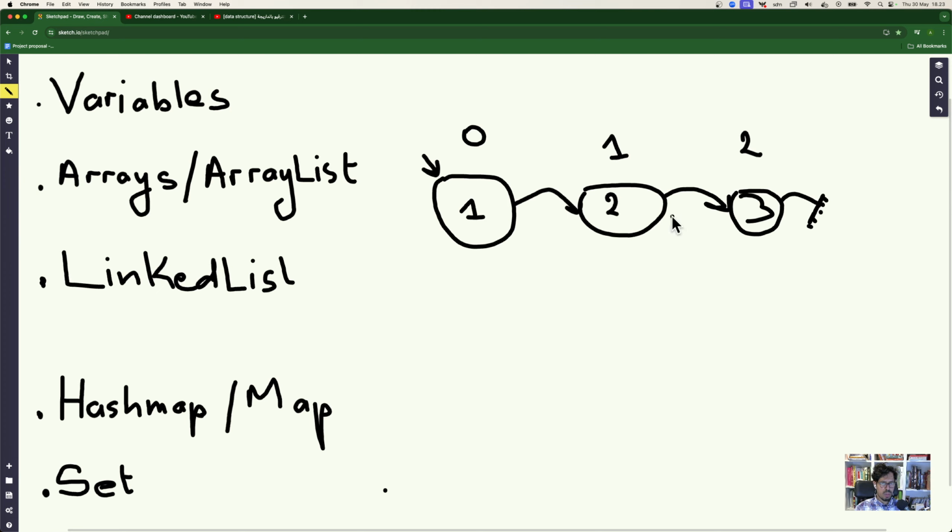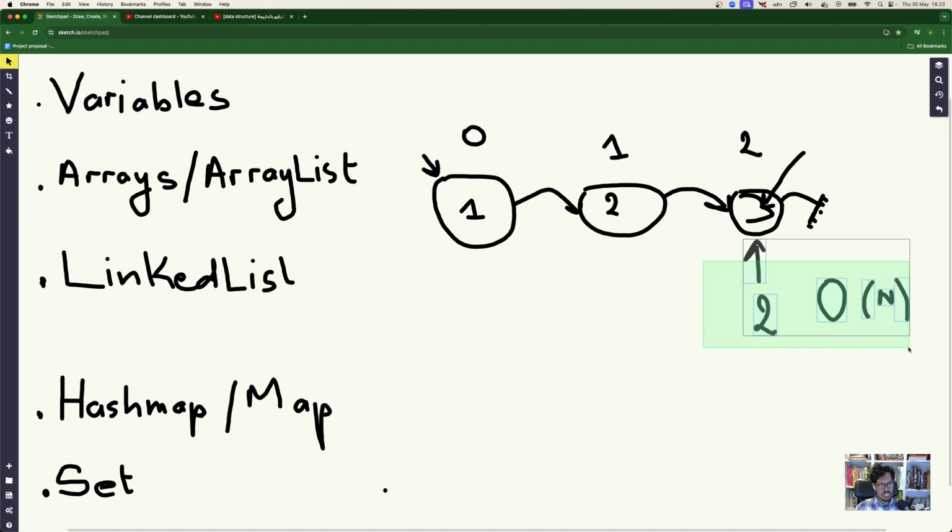So in this example, if we want to access this element by its index, which is 2, we cannot just access it immediately. We have to start from the beginning, because we only have access to the first one. From the first one, we can access the second one, and from the second one, we can access the third one, and then this is the index we are interested in, and then we can get the value. Which means getting a value from a linked list has a complexity of O of n, which is not great. It's worse than the array.